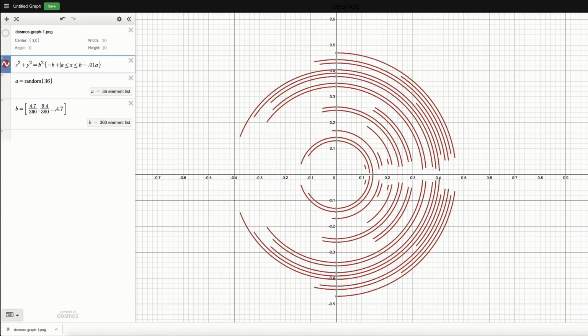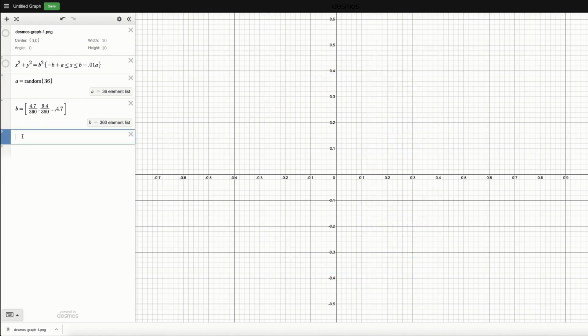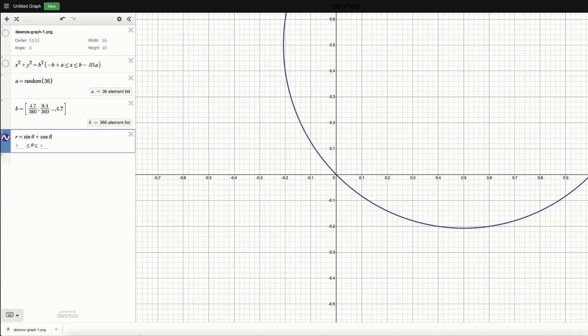So depending on what b is, like let's say that the radius is 3, I want to be able to take out any sliver of that. Yeah, this is tricky. All right, so let's stop that for a second and let's look at what this would be in polar coordinates. Now, if I want to do a circle, I think the way to do it is just sine theta plus cosine theta. Let's see if I'm remembering that correctly.